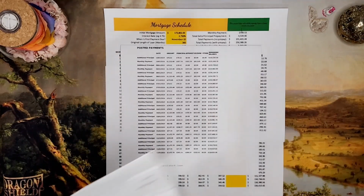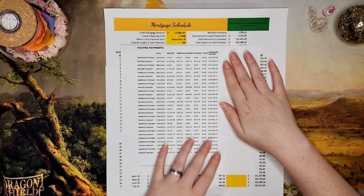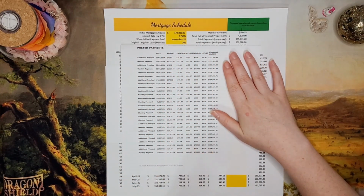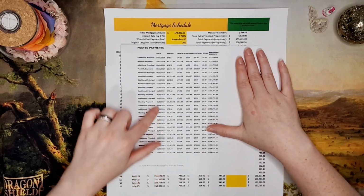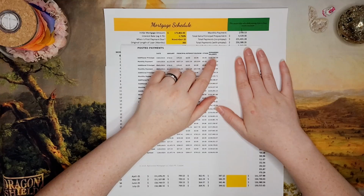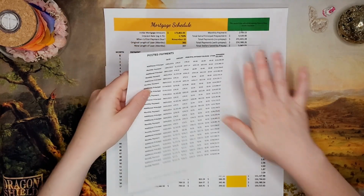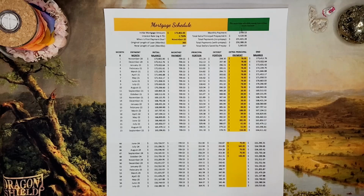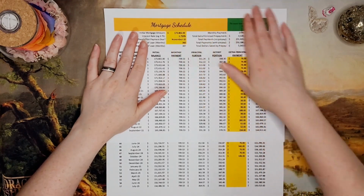I just wanted to show you guys. And then on here, this talks about all the extra principal payments that I have made since 2023, but for the whole year basically. And it's really small, but it gave me an exact remaining balance, and I just wanted to check that with my personal calculations, which are on this page. This is my mortgage amortization schedule.